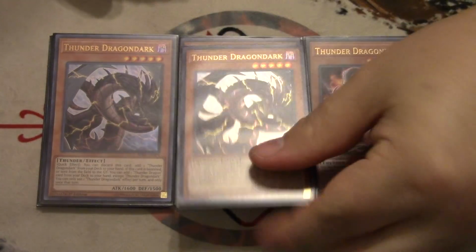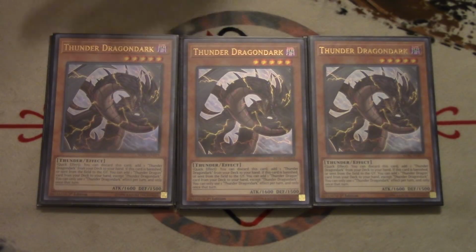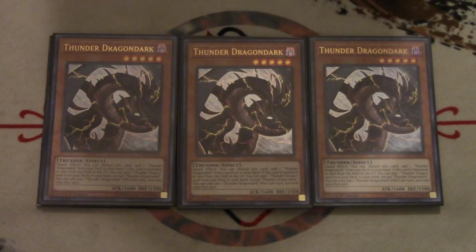3 copies of Dark. His effect, when he's banished or leaves the field, goes from the field to the graveyard, is he can add any Thunder Dragon card from your deck to your hand, and that includes the spells. His in-hand effect, and it's a quick effect, is you can discard him to add a copy of himself from deck to hand, and that's really important to know, especially when you want to set up interactions with Titan.